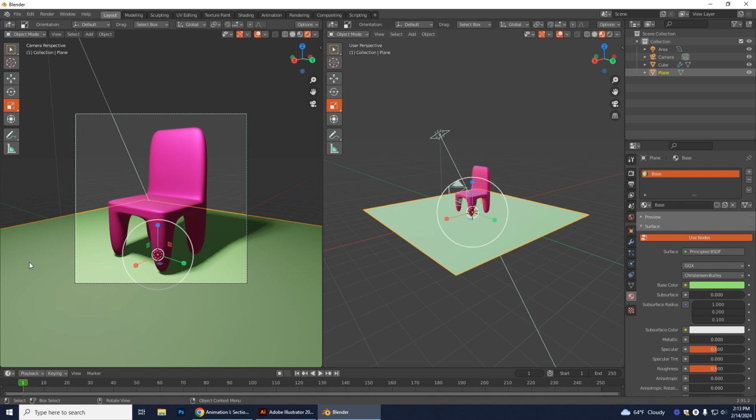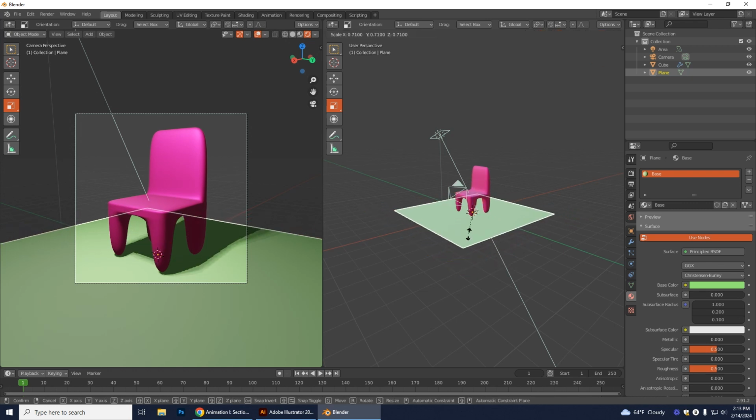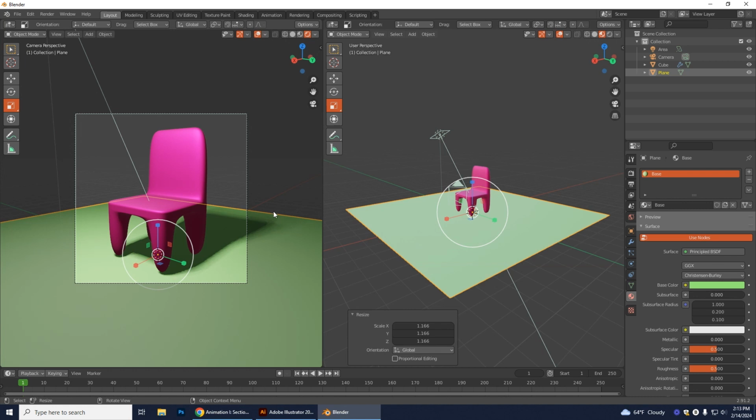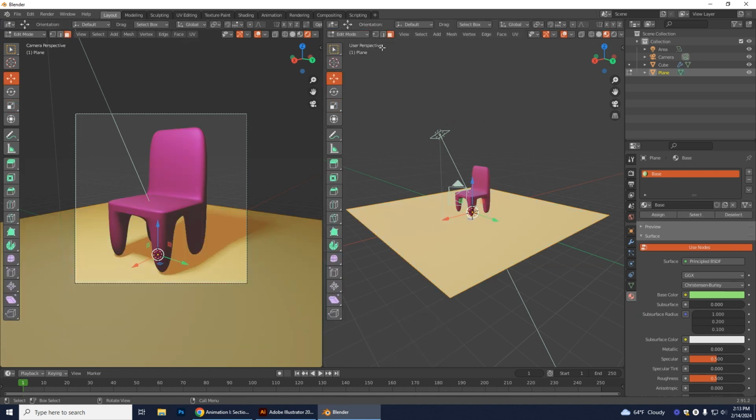Okay, so once you have your base, I can actually probably make this smaller. So I'm going to do my base about this large. Then I'm going to go into edit mode. I'm going to get my edge select, and I'm going to select this edge, and I'm going to hold shift and select this edge.